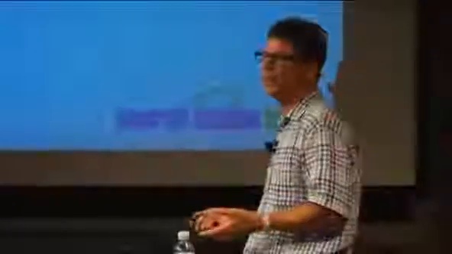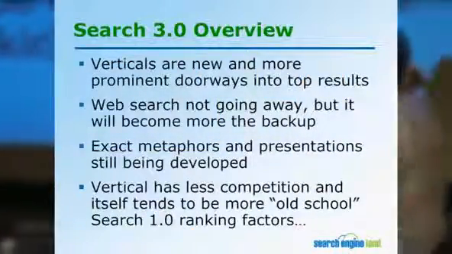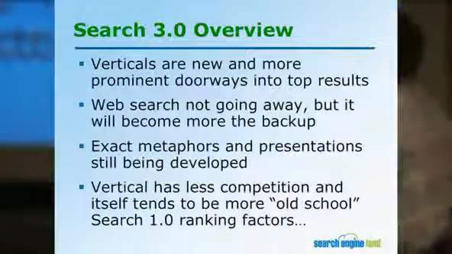As Microsoft is just starting to experiment now with, I love it, giving Wikipedia longer enhanced listings. Because it wasn't enough that they just get to be the number 1 listing on everything. Now they have to have even better listings, more powerful ones. So the overview, Search 3.0, many more doorways to getting into top results.